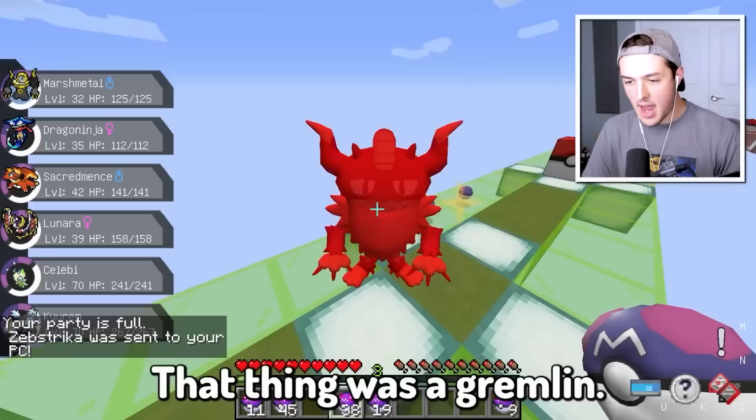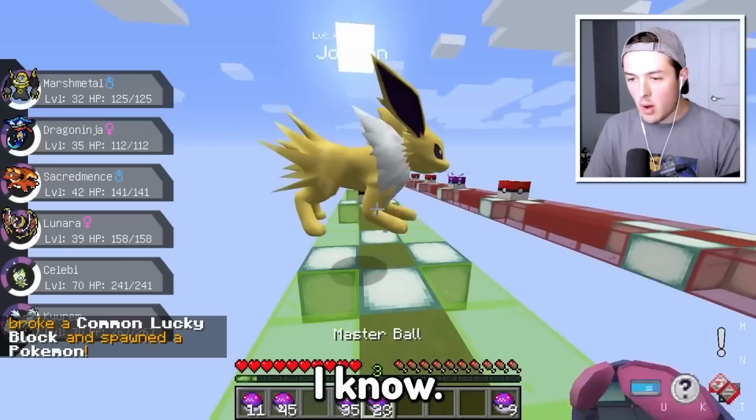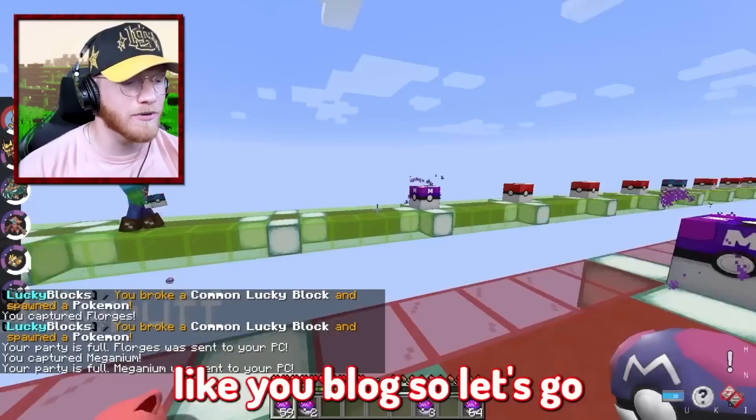I'm waiting to get another fusion Pokemon from these commons, though, because it's been a while. And they gave us a couple in the beginning. I know. I got so excited. Now I'm getting dumb Jolteons. Oh, more Master Ball Lucky Blocks. Let's go. Oh, wait. I was on a roll.